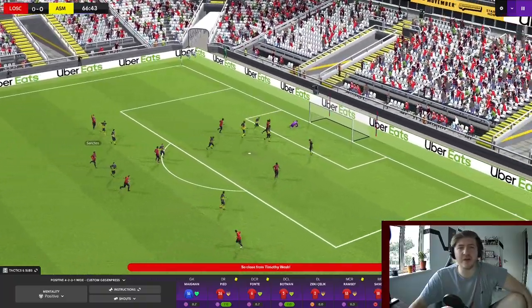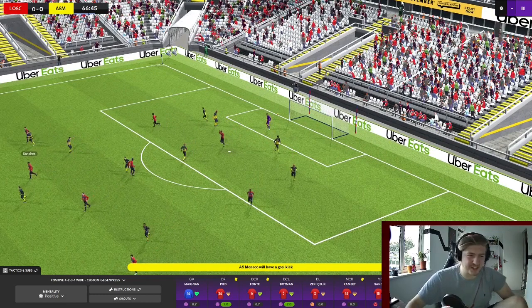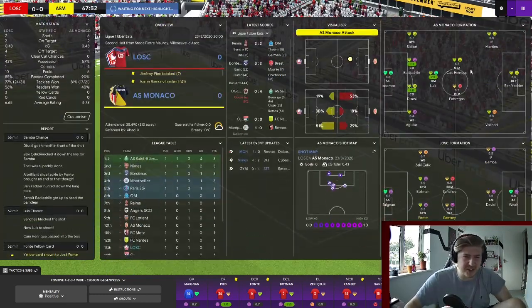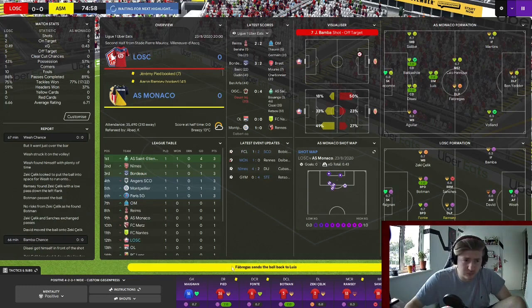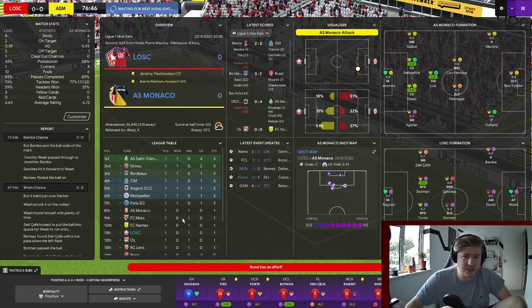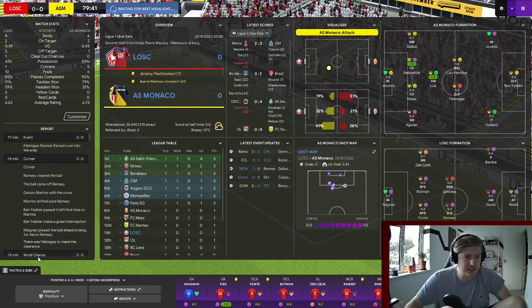Weir. Oh, that was nearly a fantastic substitution. He could have made the difference. I mean, it was an interesting kind of ball in for him. Maybe a bit of a challenge, really, but at the end there, it was an effort on goal, which we like to see. Only 10 minutes to go.